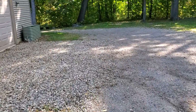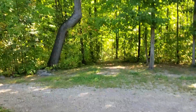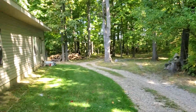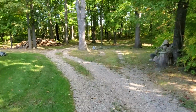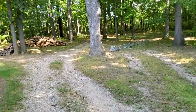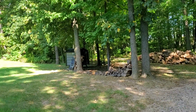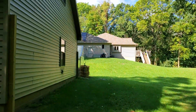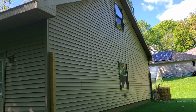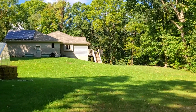Let's walk out back here. We'll visit the shop at another time. But basically, the property goes another 150 feet past the garage here and leads out back. So we'll take a walk all the way back here. I tell you, the place is just surrounded by beautiful trees. We have no intentions of cutting these down. There are a few up front that we're going to cut down because we're going to make a change in the driveway. But overall, the garage has 2 floors. It has an unfinished area upstairs that we're going to make into a shop for my wife. It's actually a walkout, a little bit over 2,000 square feet.